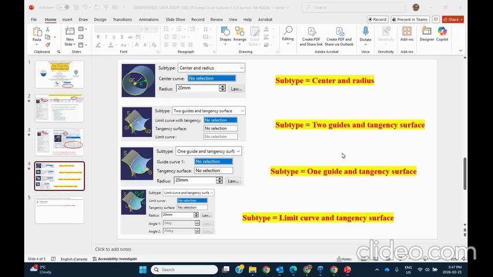So here is the way it works. There's a surface here. There is a curve on it. Let's call it guide 1. And then there is a curve off the surface, guide 2, and then we want to generate the surface that goes from guide 2 to guide 1 and is tangent to that surface S. Let's do an example.